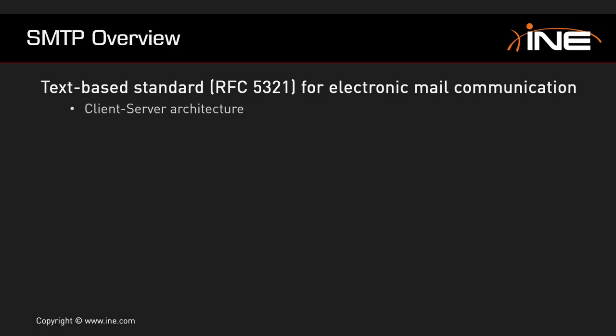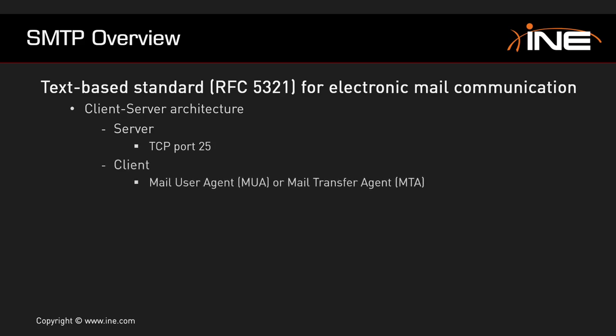SMTP was implemented using that regular client-server architecture, which means that one of the devices involved in the communication is going to be listening for incoming connections. This is going to make our server portion, and in the case of SMTP, it is going to be specifically TCP port 25 to listen to the client packets. And then the client is going to be initiating a session by sending packets to TCP port 25.